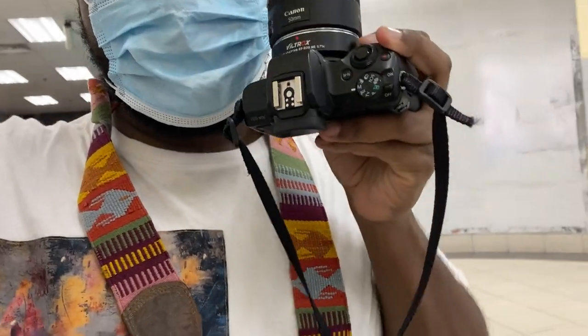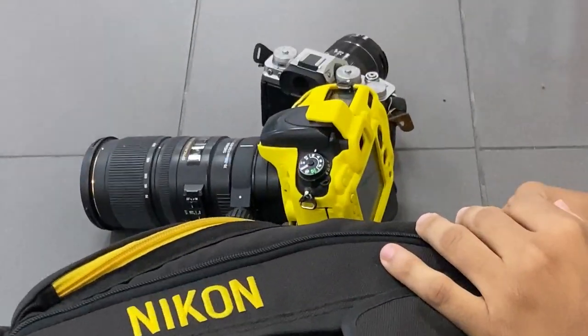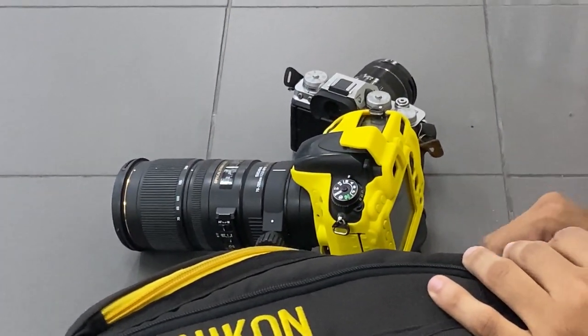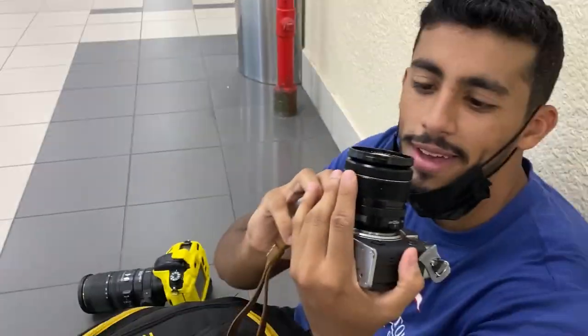Okay guys, just a little update. We changed the Canon M50 lens to the 50mm 1.8 because we already have a zoom which is 70-200, and we have the 18-55 in the Fuji. My baby. This is my baby. I'm really happy with this today. We did a good shooting. You will see it also.